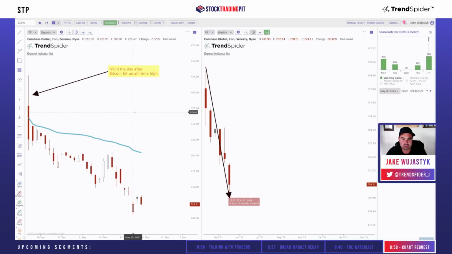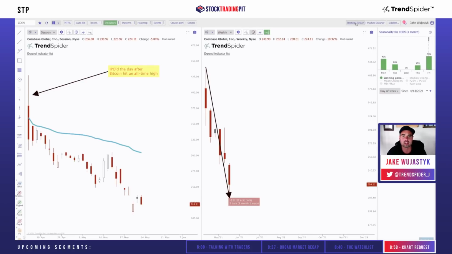But there's nothing that looks great on this chart, and it's still too early to even back test anything, right? So if you want to strategy test a particular strategy on Coinbase, there's not enough data points here to even go off of. So in this case, I won't even touch this. This is not advice. Remember, nothing we say on here is advice for you to go do any of this stuff. But me personally, as a trader, I wouldn't touch this. So that's just kind of my trading style.